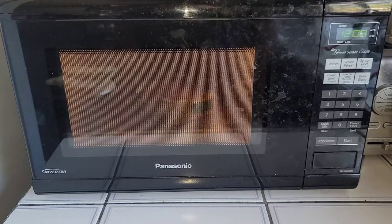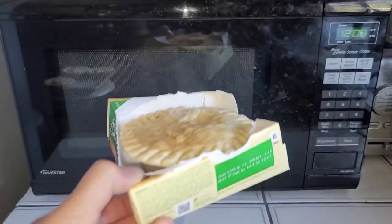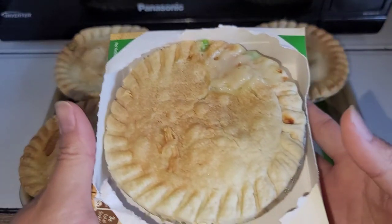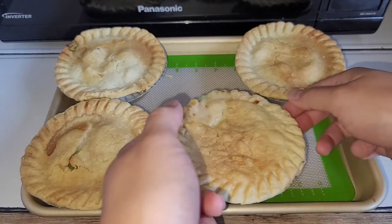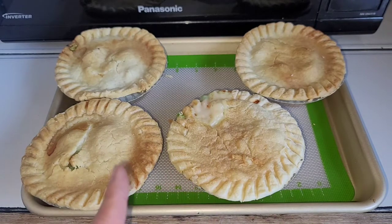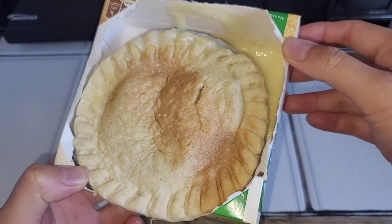The microwave pie is almost done — you can hear it popping and sizzling. Opening it up, you can see the crust on the microwaved pie. Here are all the pies side by side — the two microwaved and three baked. You can definitely tell them apart: the microwaved one is all bubbly on top, and the baked one looks like a regular pie on top. The microwaved one also leaked out quite a bit into the tray — if you didn't have the tray, it would spill all over your microwave.